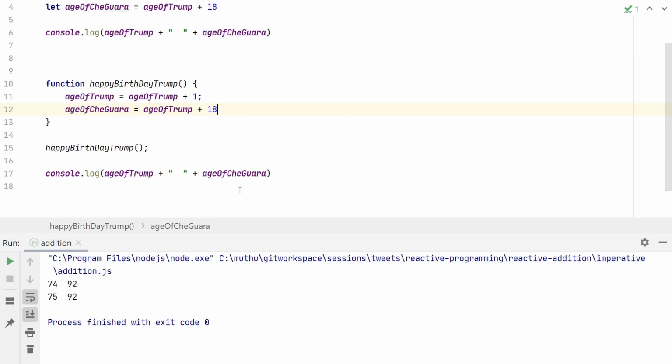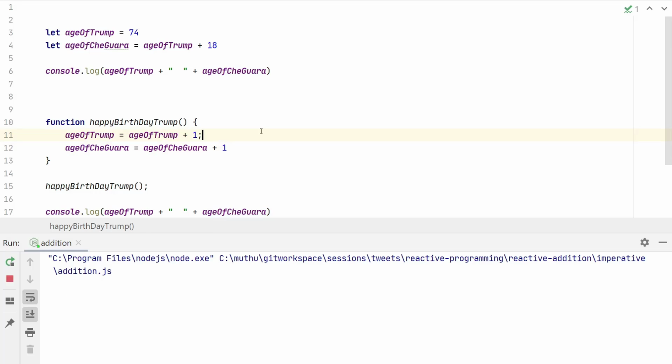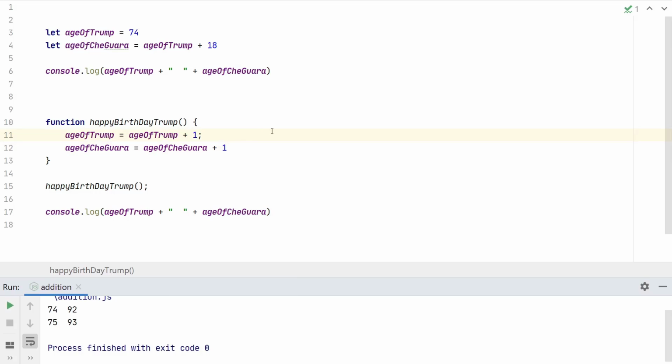If I run it, it gives me a proper answer, 74, 92 and 75, 93. It looks weird, but we can have something like this as well. If age of Trump is incremented, age of Che Guevara is also incremented, and we got the exact value. If you see, what is the problem in this kind of scenario?